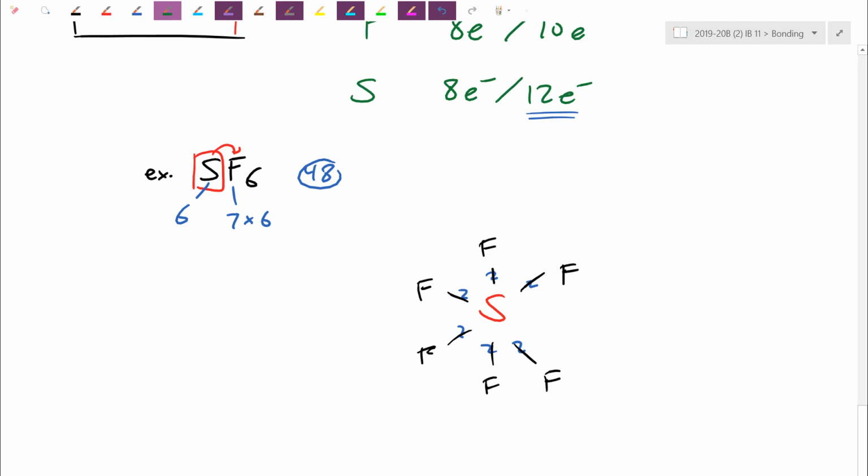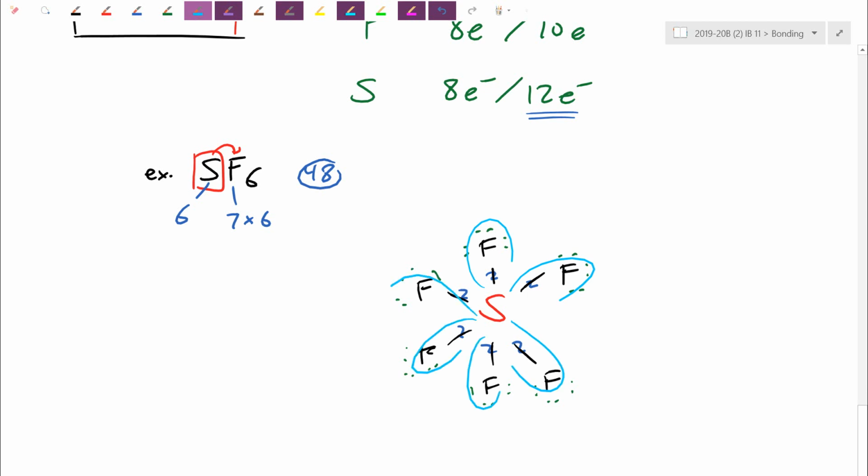What's missing here is all the lone pairs. Even though they're non-bonding pairs, even though they're currently not used for bonding, you do need to make sure you dot up all of them. At that point, I've used up 48 electrons. I can do an easy count of that. I've used 8 this way, 8, 8, 8, 8, 8. I've used 8 in 6 different directions, and basically that's 48. So this one I didn't even have extra. I perfectly ran out of 48, but you see that it's expanded because sulfur has to hold on to 6 attachments.